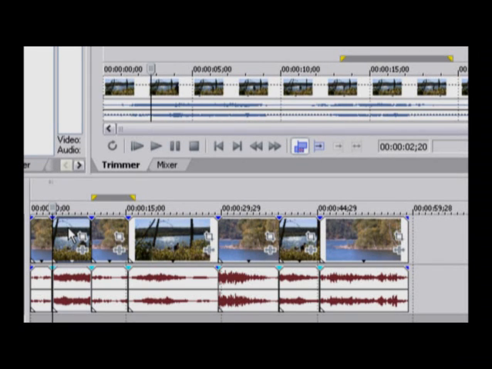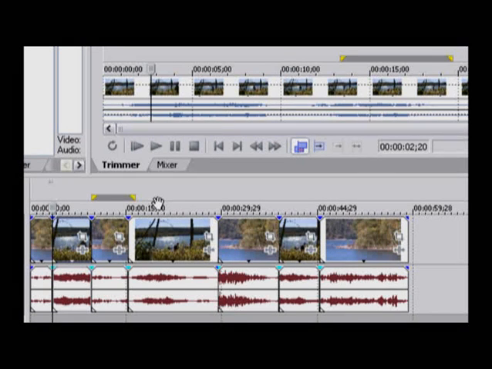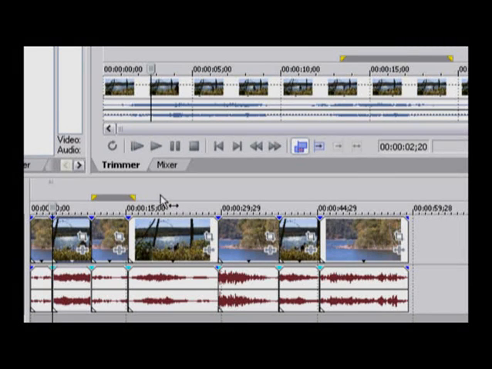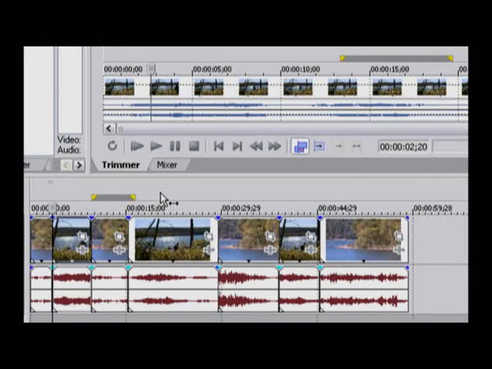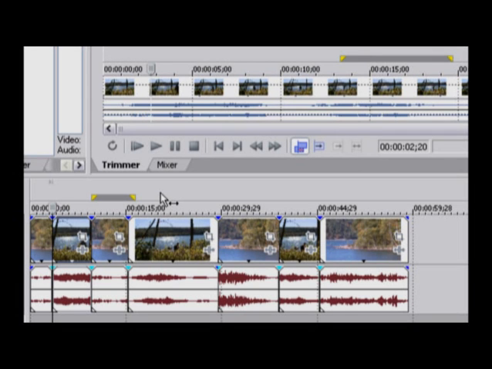Finally, there's one more interesting scenario that I want to cover. In this case, you have a specific area within the trimmer media that you want to use to fill a specific area in the project timeline. Those 2 areas might not be the same length. For instance, maybe you need to fill 20 seconds worth of space in your project timeline, but you have to fill it with only 17 seconds worth of media from the trimmer. In this case, you can use the Fit to Fill function.